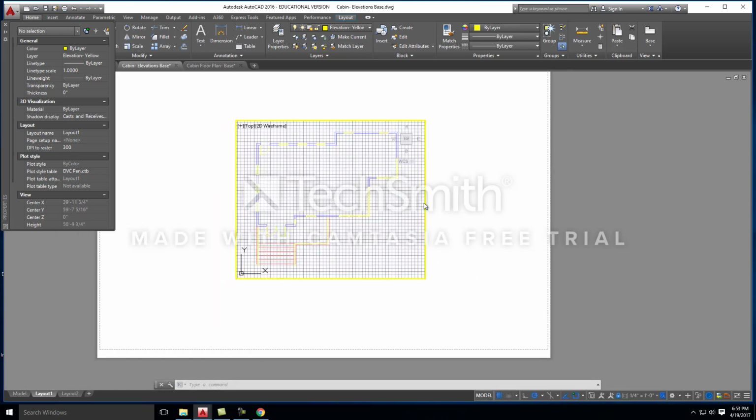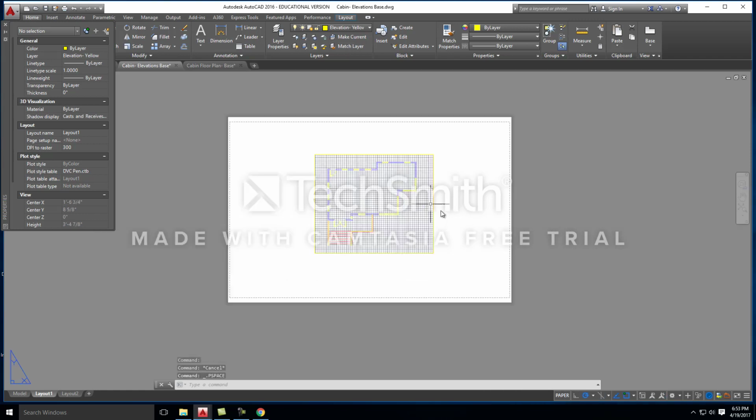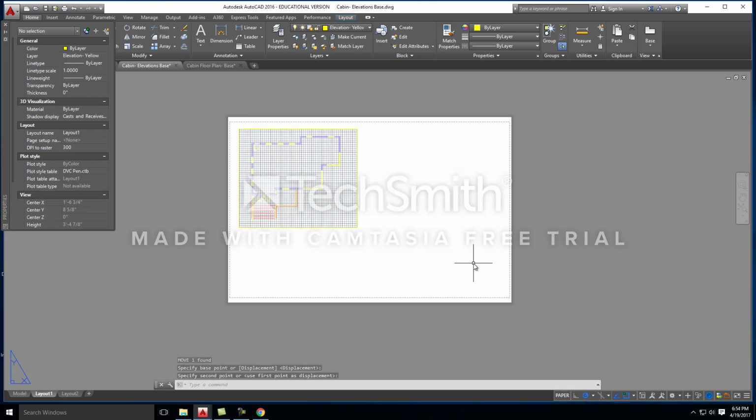As soon as you're happy with what's inside your viewport, you're going to want to lock it, because, believe me, and I'm sure those who have worked in AutoCAD know, it's so easy to accidentally go inside a viewport and move things around, and it just becomes annoying. Then I'm going to move this floor plan up to another location so we leave some room for our elevations.